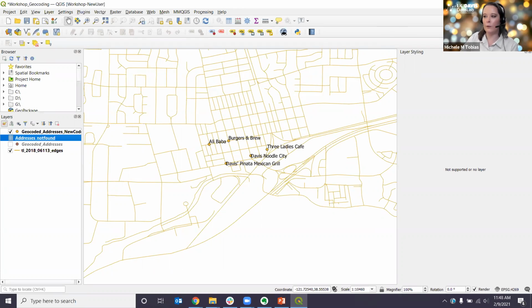But you can look for those broad stroke problems. Like we know all of our addresses are in Davis and some of them went to Woodland. That's problematic. That's pretty obvious. So you kind of start at that level and work your way down into specifics. And again, every single time I've geocoded, I process data more than once. There's always an iterative process with geocoding. It's pretty rare that you would get a data set that worked right off the bat.